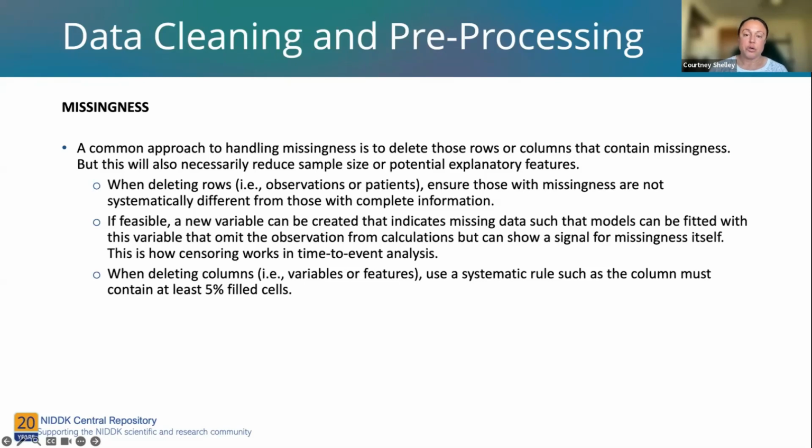And then you can omit the column that has the missingness out of that model, but you're not losing those actual measurements. Finally, if you're going to be deleting columns or rows, use some sort of systematic rule, such that the column must contain at least 5% filled cells, something like that, in order to decide to keep it or remove it. Something that is a consistent rule you'll use throughout your data handling and that you document.